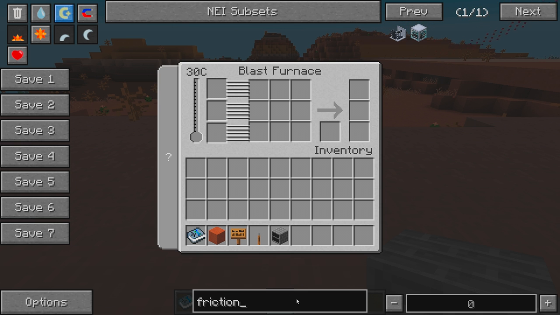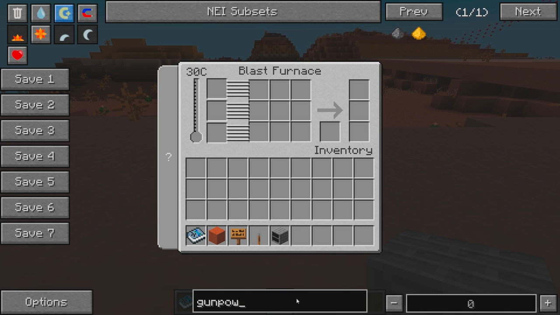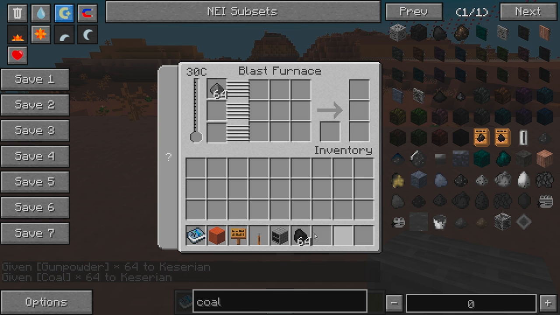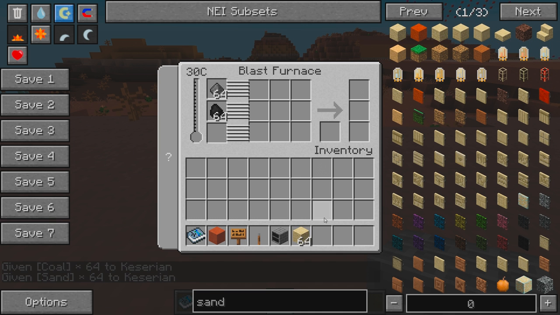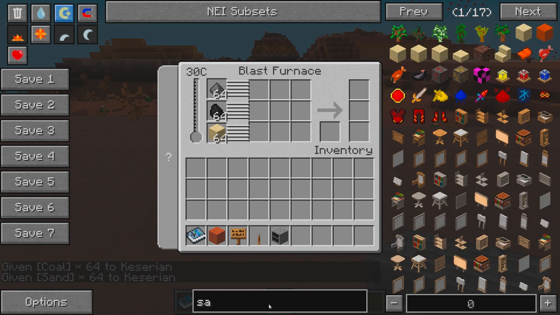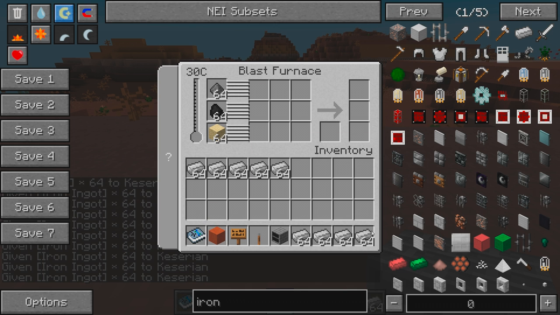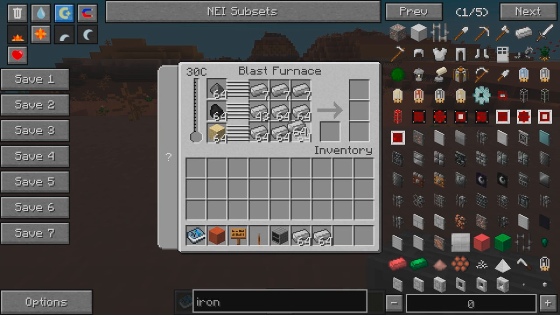So basically how this works is we need gunpowder. We need coal. And we need sand. And then we need some iron to cook because we're going to make some steel. Now, when you do this, you really want to fill up this entire blast furnace here. Okay. So we'll just fill this guy up. Not too difficult, right? Just get them all filled.